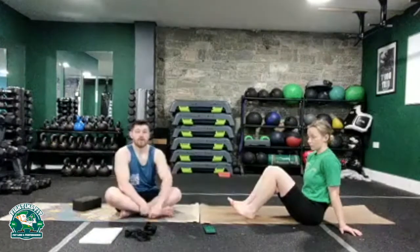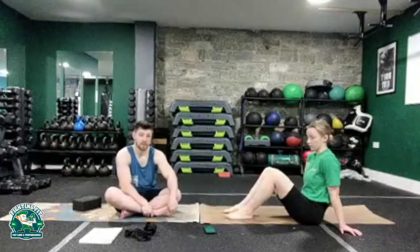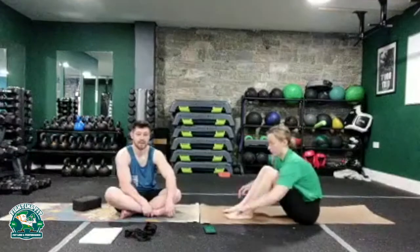a downward dog to a plank. We're going to do 10 reps of this, okay? We're going to do 10 reps before we stop. If you need to stop because your arms are too tired, go for a child's pose.